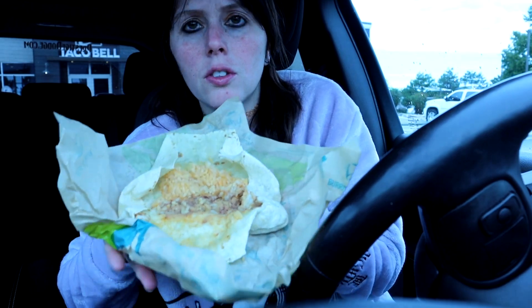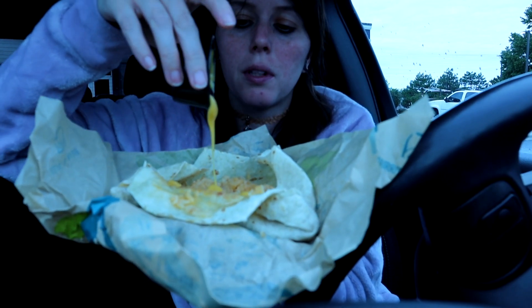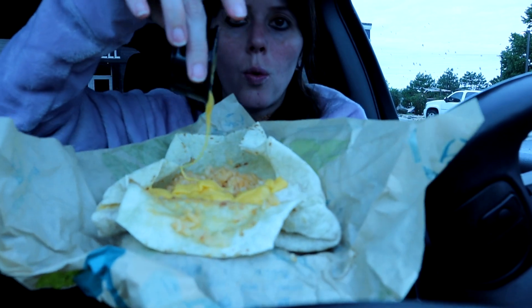Okay, so here's the burrito — just bean and rice. I'm going to put the cheese on it. It pours really well. That tastes so good. Yesterday I got sauces — I usually eat mild — and honestly it doesn't taste that good with the cheese. The cheese is just so good that you don't need the sauce; the sauce kind of overpowers the cheese. So I won't even bother. The fun part is you dip it more.